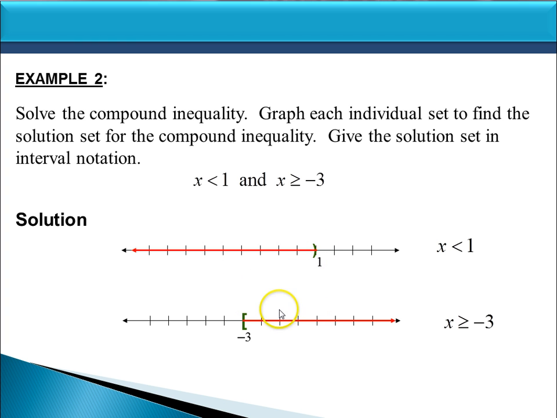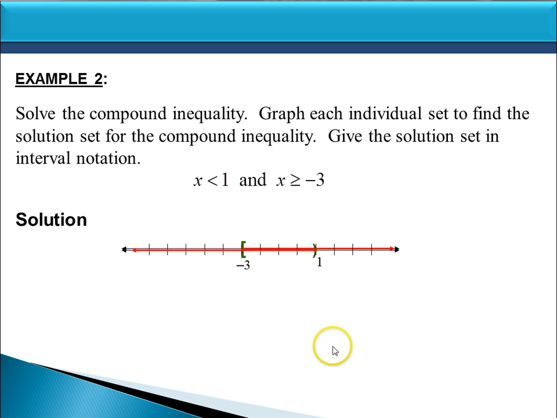So this is really the way you want to do this so that you can see the intersection. So what I like to do is think of well, I'm looking for the overlap of these two, right? That's what the intersection is. So I like to think of picking up one graph and setting it on top of the other one and seeing where these two arrows are overlapping. So let's see how that works.